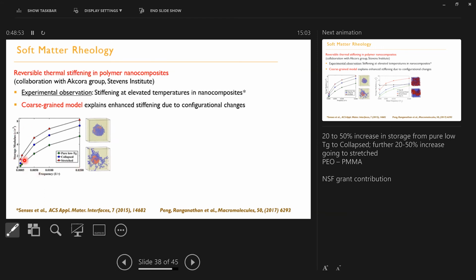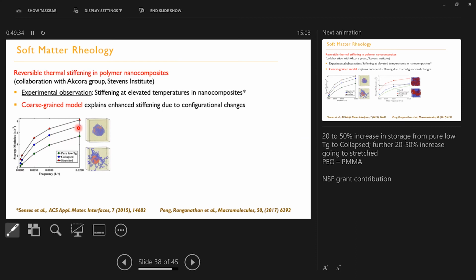we are looking at the storage modulus instead of the loss modulus, and we can clearly see different trends for these three different structures. Okay, the one shown by the green curve, the green markers. This is for a simple polymer system, homogeneous polymer, that is not very stiff. We expect that, right? Soft polymer doesn't have a very high storage modulus. Whereas if you insert a nanoparticle that's in a collapsed configuration, we see an enhancement in the storage modulus. Okay, because now the nanoparticle can also take some stress, and it becomes stiffer because of the inclusion.